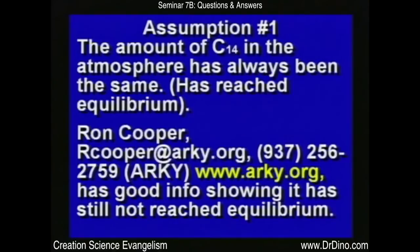But this is a calibration curve. If an animal is still alive, it should give you about 16 clicks on your Geiger counter per minute per gram. If you're only getting 8, you say it's been through 1 half-life, or 4 clicks, it's been through 2 half-lives, or 3 half-lives, etc. This is called a calibration curve. In theory, it sounds like it should work, but there are several real obvious assumptions, and I don't know how they don't see it.